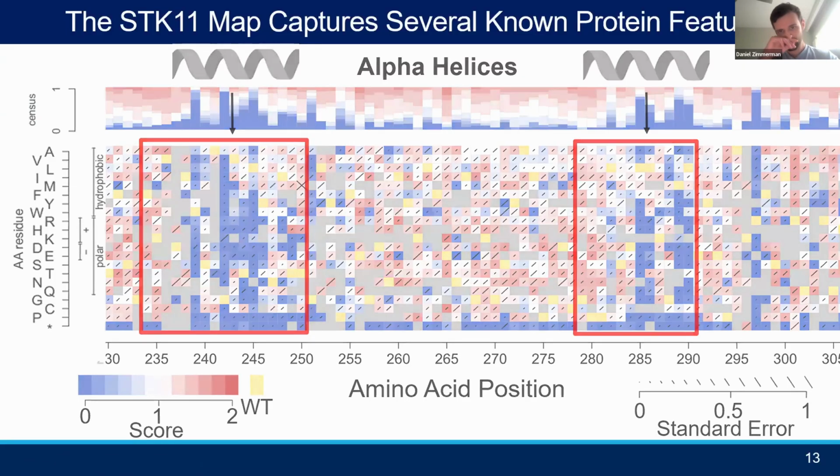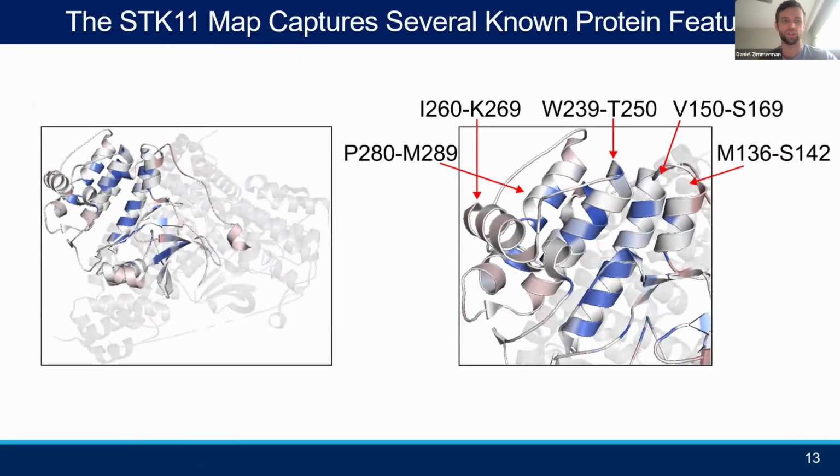And so once again, painting functional scores onto the crystal structure, but here I'm showing the helical structures, and I've highlighted the different alpha helices that have been previously annotated. What seems to be the case is that positions that are internally focused, ones that are facing the active site, facing the binding partners, seem to be more sensitive to variation compared to externally facing residues. And this really is highlighted by the alpha helix at 260 to 269, which is external to the core of the protein and is entirely tolerated. While for the other alpha helices, there seems to be almost a periodic nature, or really a position-dependent nature, of sensitivity to variation.